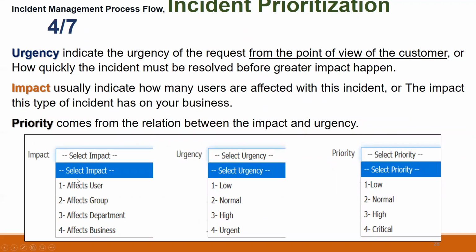Okay, so as we say here, we actually have a drop-down menu in our ticket that allows us to choose these. So look at the impact. Can you please see how that works? It works from user, which is an individual, to group, which is a few more people, to the department, which is a few more people, to the business.